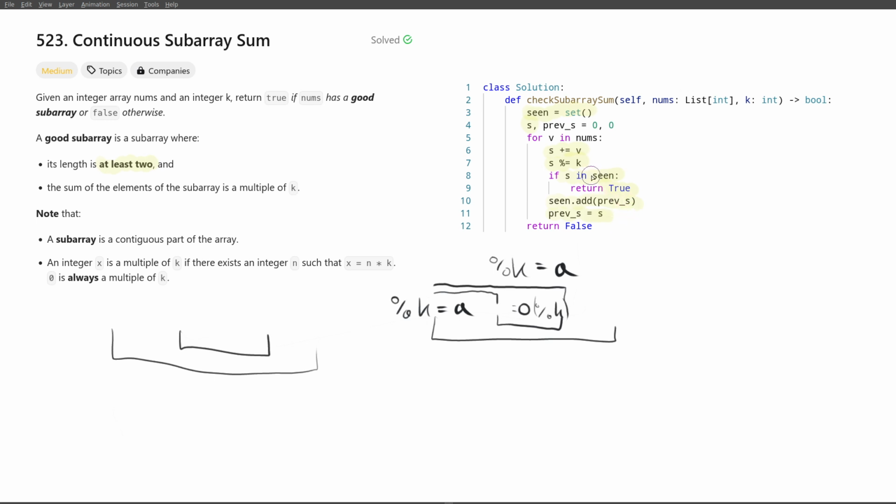And now if we were to just add the sum that we've currently calculated, then this would include subarrays of length 1. So you have to remember both the sum and the previous sum, and when we add the previous sum, we then remember our current sum as the previous sum. And of course, if we haven't found this matching pair, then we can return false, and that's it.